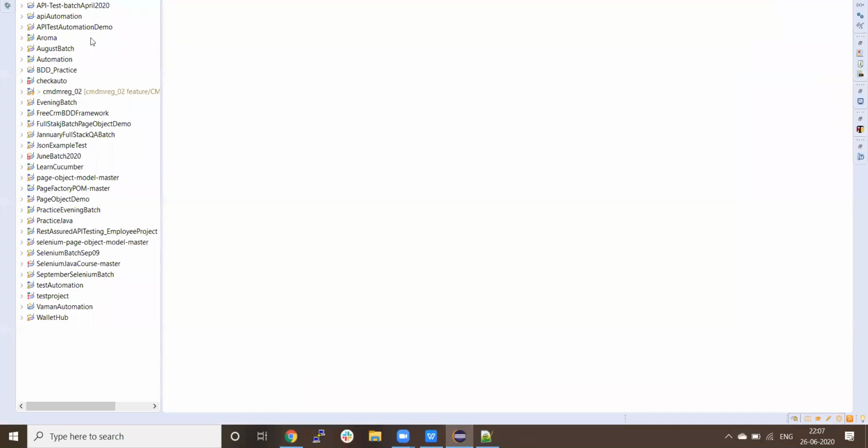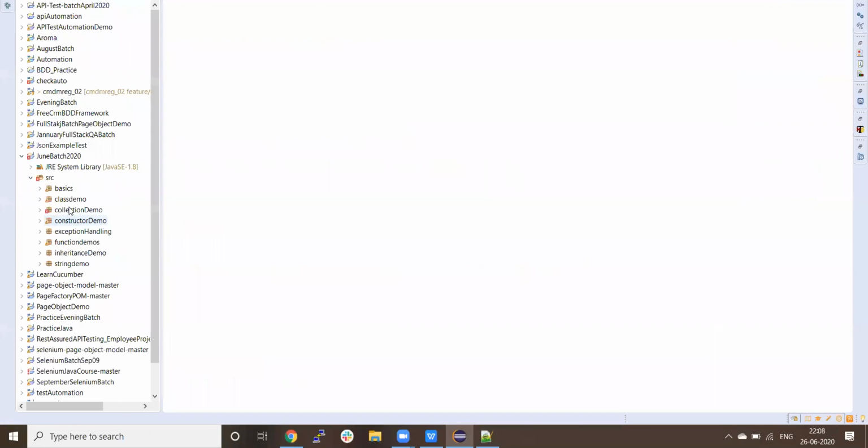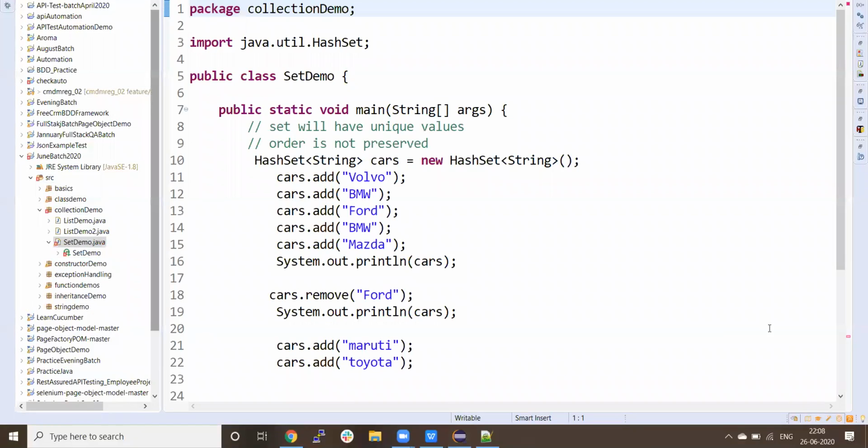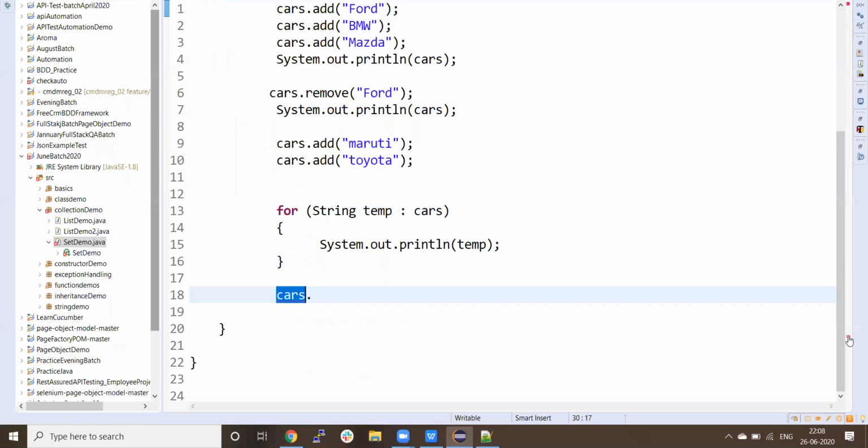Let me take it. We have the June batch. Yeah. Why is there an error? So whenever you see this kind of error icon, cross icon, it means there is an issue. Yesterday we were doing something, maybe there was some error. See here at the right side, there is again a red bar. So if I click there, it will show me at what line. So we actually put something here. No problem. So let's see today.